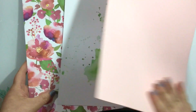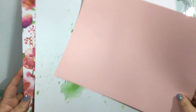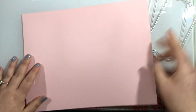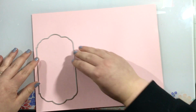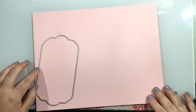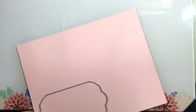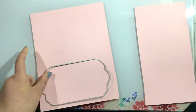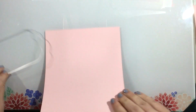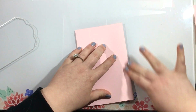I have some pattern paper to use for my layers and a piece of solid cardstock that I will demonstrate cutting a mini slimline card base. My piece of cardstock happens to be 8.5 by 11, but you'll see in a moment that I cut that down. As a card maker, sometimes it's hard to remember how large you need to cut your cardstock and where you need to score and fold it to create a card base. So these mini slimline dies from HSN and LDRS Creative take the guesswork and the measuring out of everything.